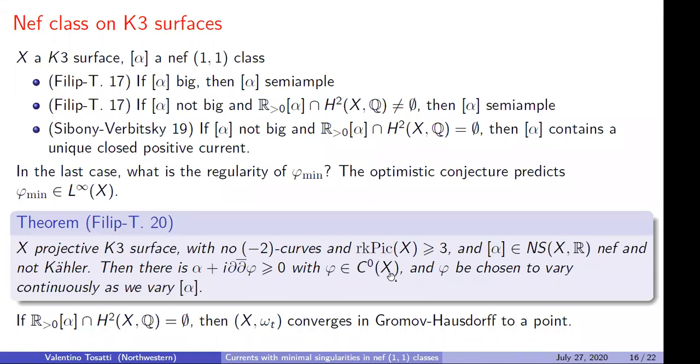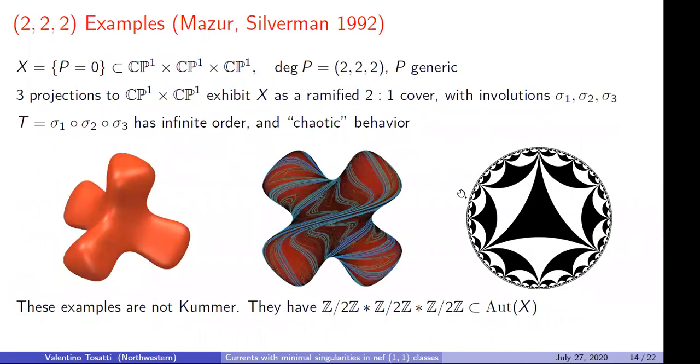As I said, we're writing this up because this is only a very small sample of what we actually prove, and there's a lot of other stuff there, but this is the one that I can easily present here. And the very rough idea, two words about the proof. We need to restrict to projective and Néron-Severi because we are going to apply the so-called Kawamata-Morrison cone conjecture, which is a conjecture for Calabi-Yau's, but for K3 surfaces is an old theorem of Sterk. And it tells you exactly that you have a picture like this.